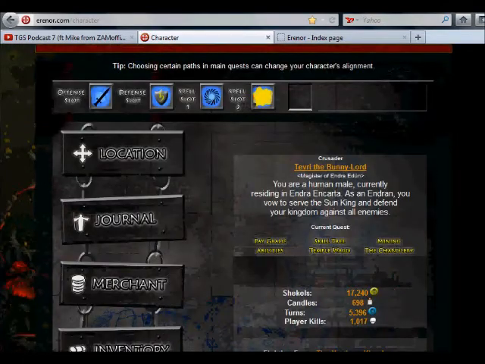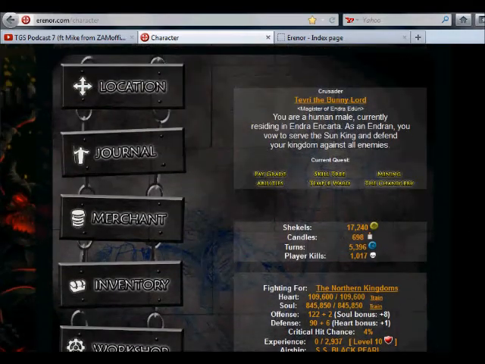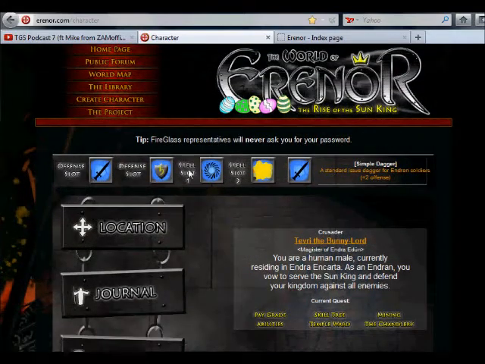Alright, now the first time you see this, you might be a little confused. I know it's a lot of information, but let's try to break it down, shall we? Alright, so the top, right up here, this is your skill bar and your item bar. The first two, as you can see, are your offense and defense weapon. Now if you hover over them, you can see the name. Or if you click them, you can see a description. So this is a simple dagger.